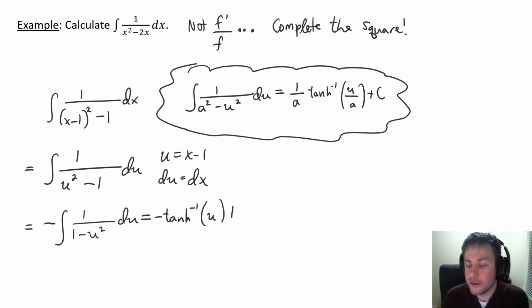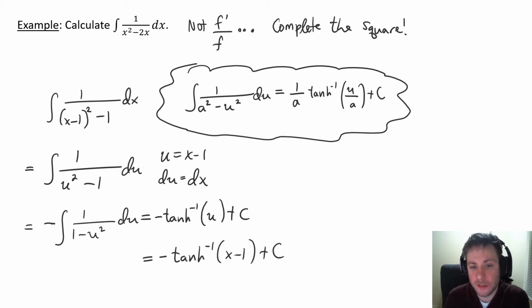So we can go ahead and evaluate this to arctan of u. As a final step, just don't forget to express your final answer back in terms of x and you're done. Another method you could have used on this example is partial fractions, but in my opinion, completing the square and using arctan is a lot easier. So this serves as another reminder that partial fractions should really only be used as a last resort.